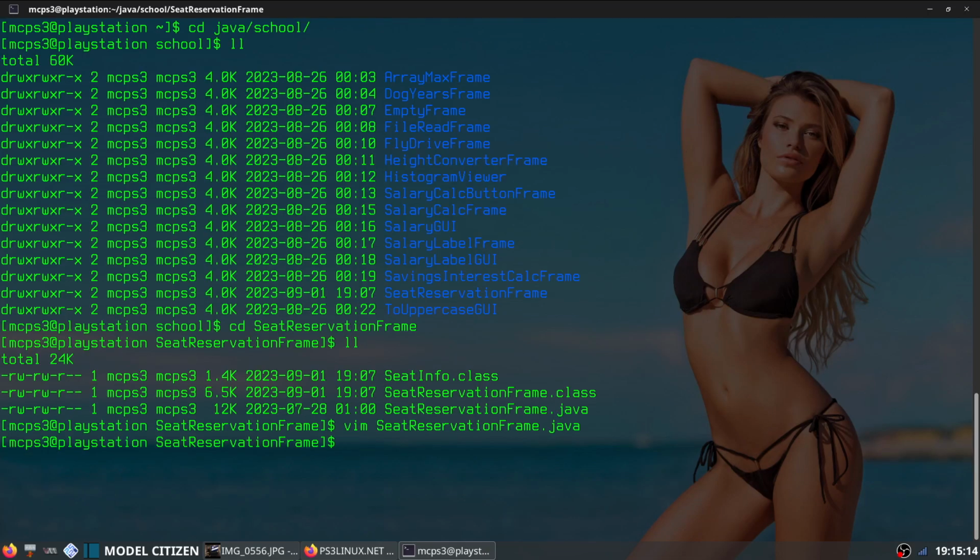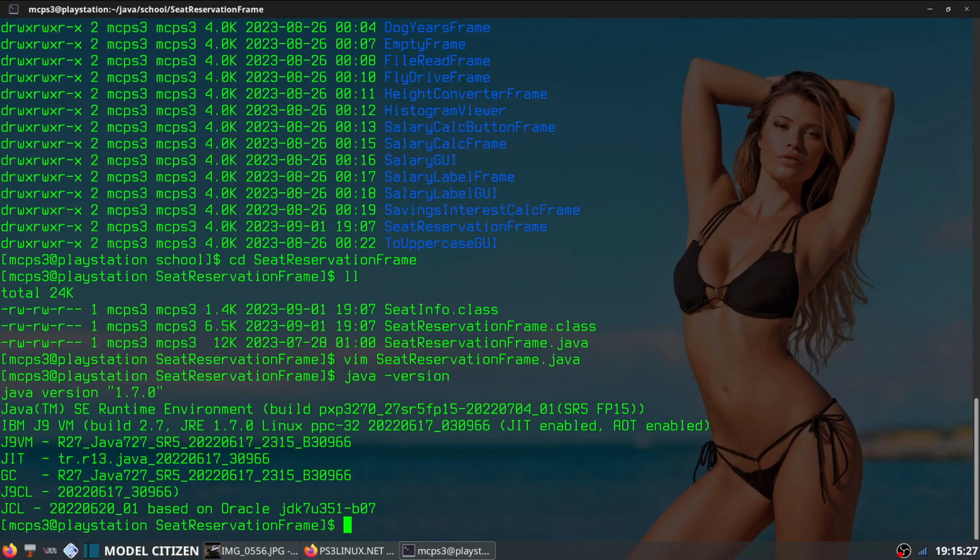I've got an updated Java machine on my PS3. Here I'm running the IBM Java machine for PowerPC, 32-bit, and it's JRE 1.7.